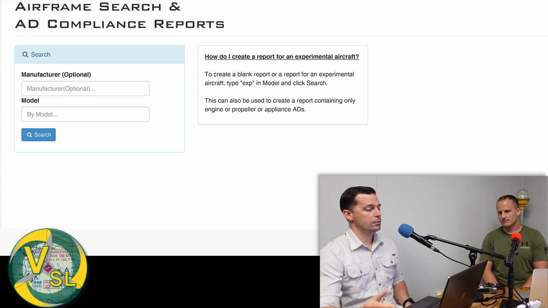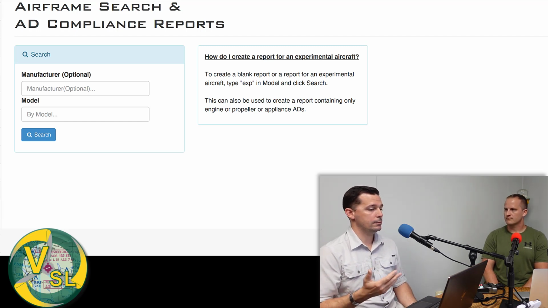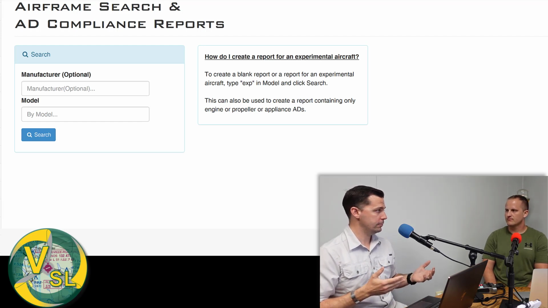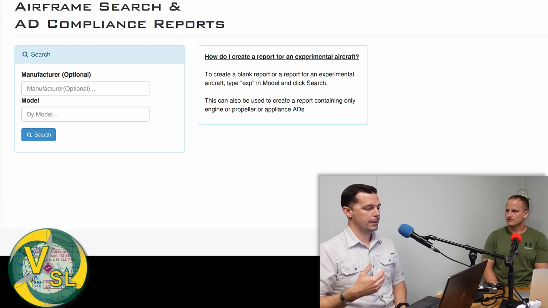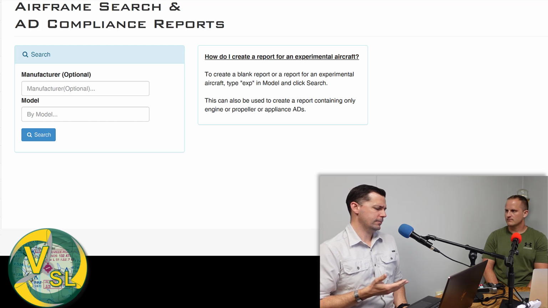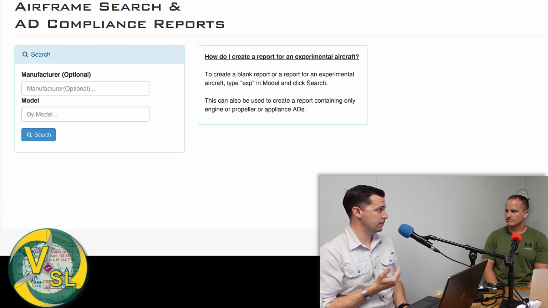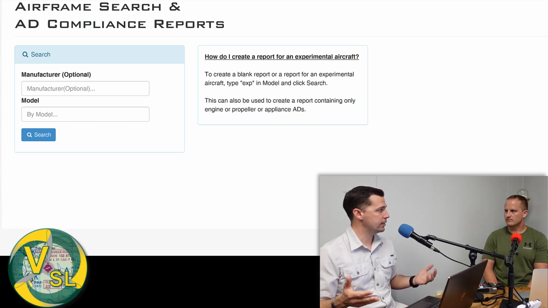Yeah. So I use a program called AD Toolbox. And this isn't an advertisement for AD Toolbox. There's other programs out there, but AD Toolbox is one of the big ones, and it's $500 a year for me to use. It makes sense for me because I've got multiple airplanes to keep track of. If you're an owner, just find a good mechanic that has a program like this. And that would be one of the first questions that I have for a mechanic: what system do you use to keep track of airworthiness directives?